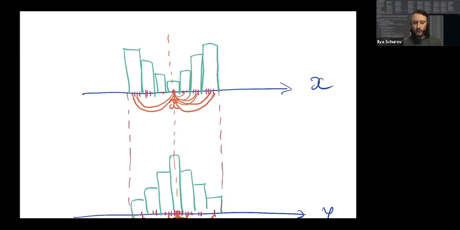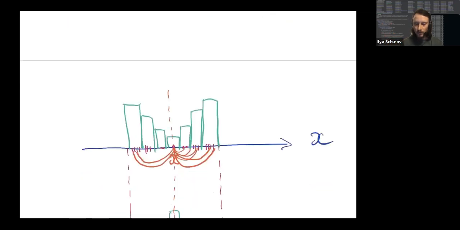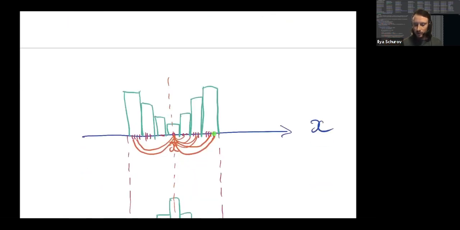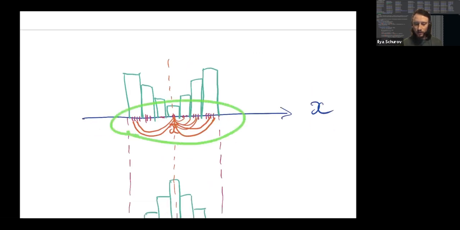And when we calculate this variance, for each point in our data set, so for each participant, we have to find the difference between this participant's age and the average age. Take a square of it and then sum everything. And in this case, we have a lot of terms in this sum that correspond to these people and these people. And the corresponding terms are relatively large.